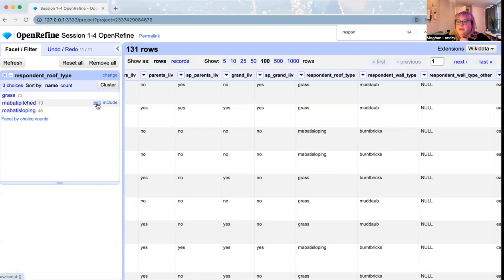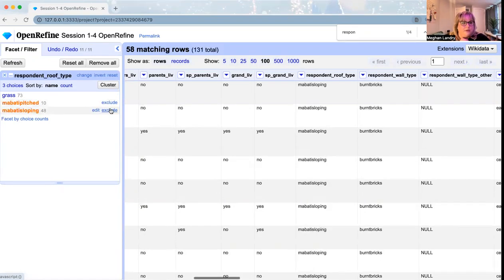In this case, I want to include both of these. There's really only three roof types here, so it's again working with very small sets of values. But this is simply a different way of using the text facet filter.